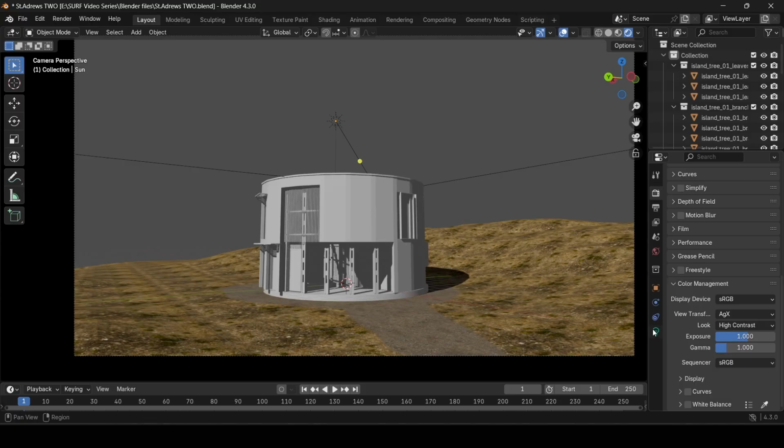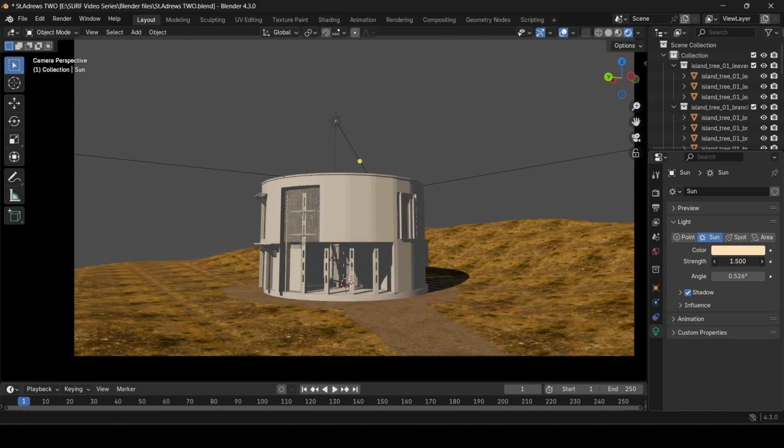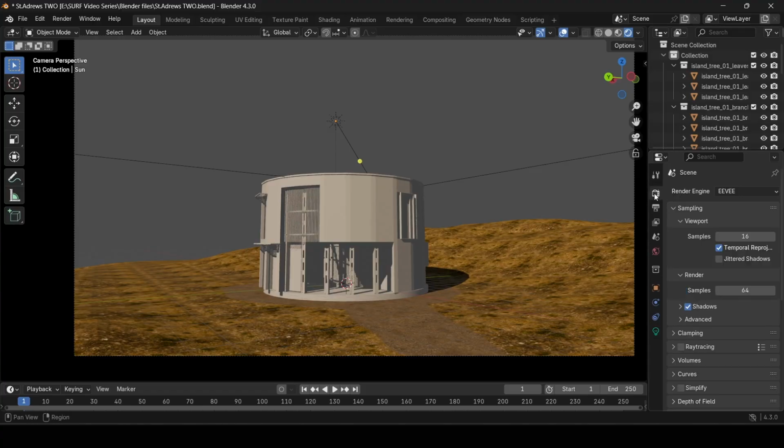I'm going to turn the exposure up because it's a little bit too dark. But of course you could go to Data when you have the sun selected and change the color of the sun. I recommend something warm like a pinkish yellow color. And you could also change the strength of your light right here. Of course you could change things like this in post-processing with Photoshop though if you'd like to.